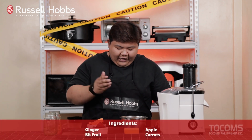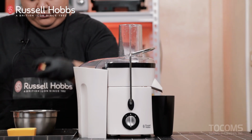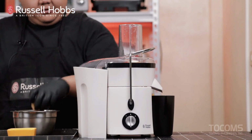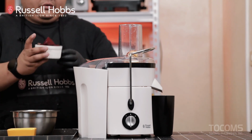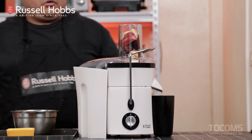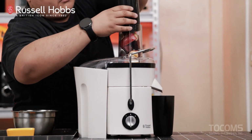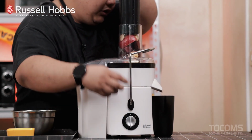So here's the ingredients for the Dracula's Bloody Drink. Ginger, beetroot, apple, and carrots. And now, we will be using our Russell Hobbs Aura Juice Extractor. Okay, now, apple. Red apple first. Beetroot. Okay, then the ginger. Then we juice it out.